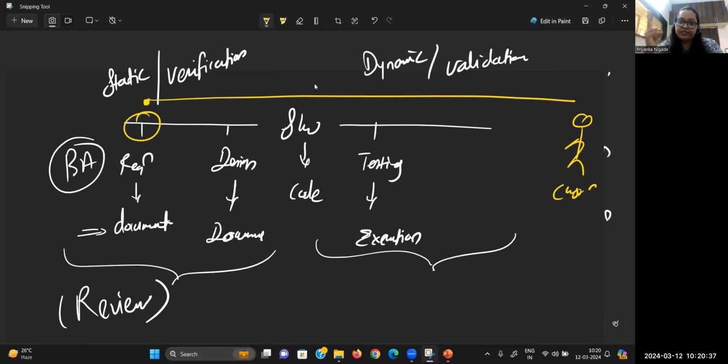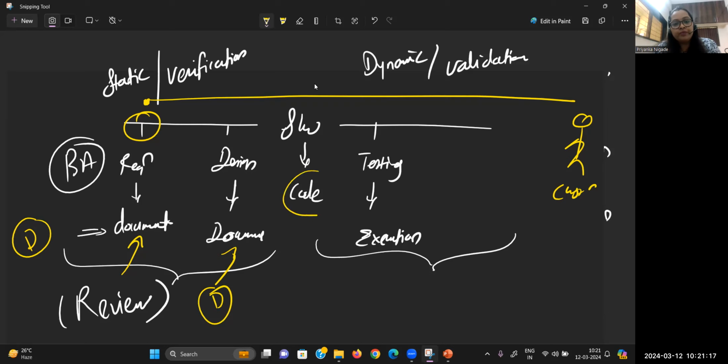So there are two types of testing. Whenever we test the software application without execution, that's called static testing. Whenever we do software testing with execution, that is called dynamic testing. And the types which I have written, verification and validation, are the actual types of testing. Are you clear? So we can verify and we can validate a particular software application. The intention remains the same: identify defects. Even though you are reviewing the document, you are responsible for identifying defects from it. Review the design document, identify defects from it.